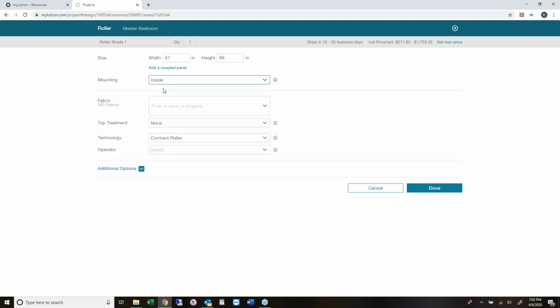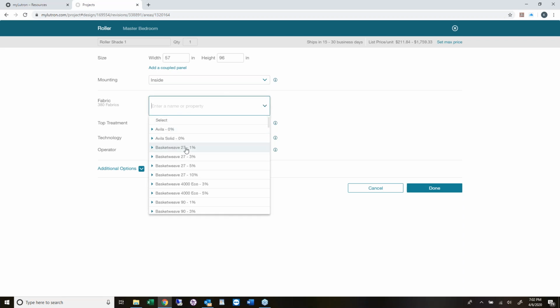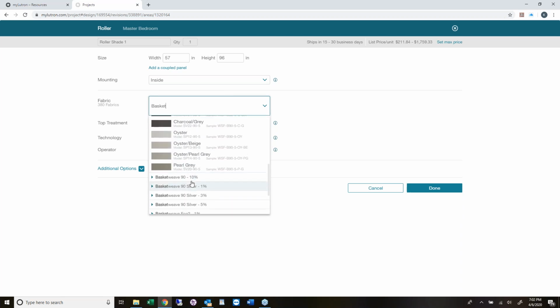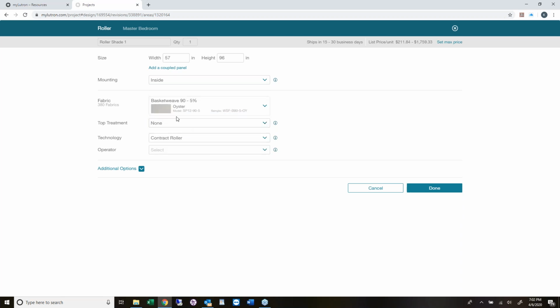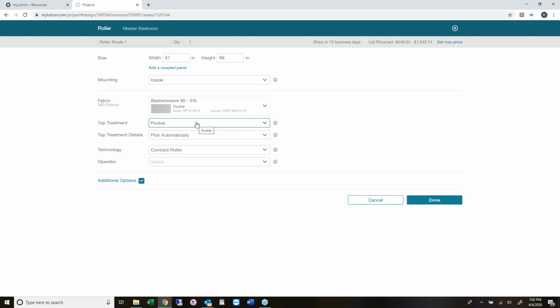I'm going to select inside mount because we're going to put this into a pocket. This is going to be our shear shade. Let's just do, again, I like the basket weave 90 just for fun. Top treatment, we're actually going to say pocket this time. I'm going to have it ship the appropriate pocket with the shade.